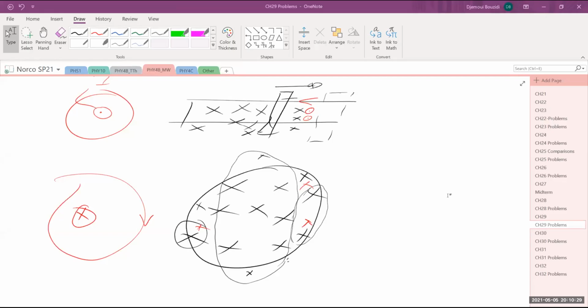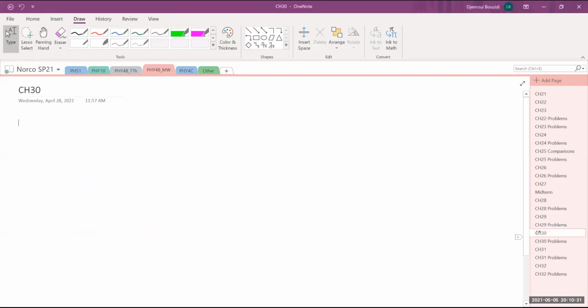So let me share the screen again, at least to introduce the next idea. I was hoping to get into more detail on it, but that's fine. We have had some fun, at least with chapter 29. So, chapter 30. Before I do chapter 30, there was something needed from way back in chapter 28. So let me introduce that, which is very important, and that is the solenoid.